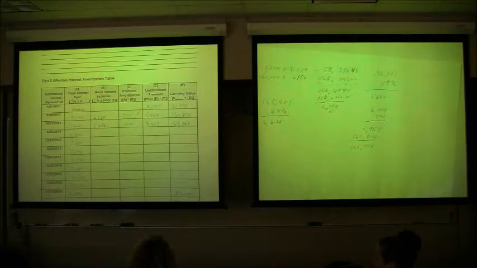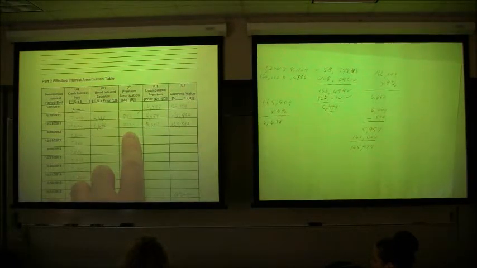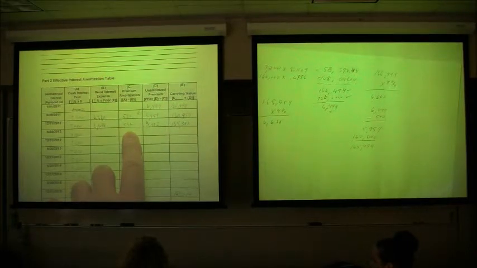Okay? Wouldn't you subtract the 5 from the 165? Yeah, how are you getting such a low number? I'm sorry, subtract it. The 5,392 from the 165,954? Subtract column D from column B?